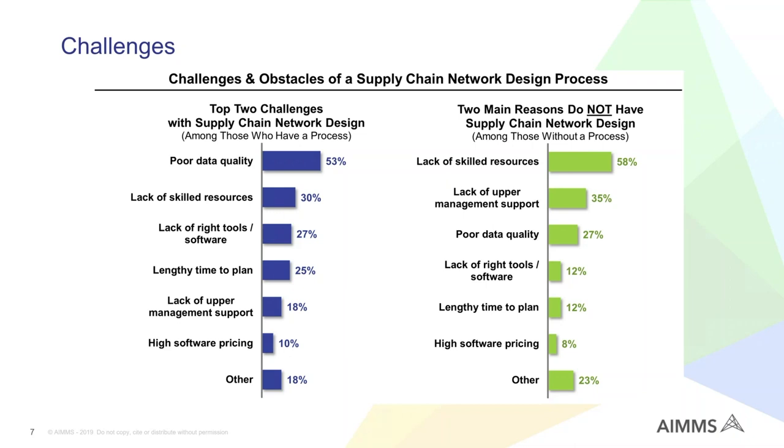And if we contrast that with those who are actually doing network design already, then here data quality is right at the top of the list. And here our experience is two things. Dependent on the technology being used, it can be very data hungry right from the word go. And that creates this issue around having all of the data right at the start. But again, there's a perception that to get an accurate result, I must first spend lots and lots of time getting very, very high quality data, which is not necessarily the case. And that's something that Paul is going to take us through.